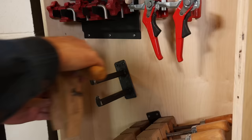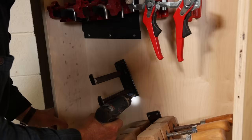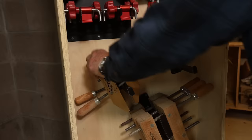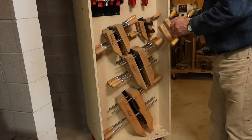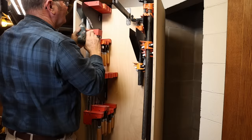And for all of these, I put one screw in and then I double check it, make sure it all lines up the way I want it to. And each of these brackets has four screws. Same procedure for the longer bar clamps on the other side of the rack.